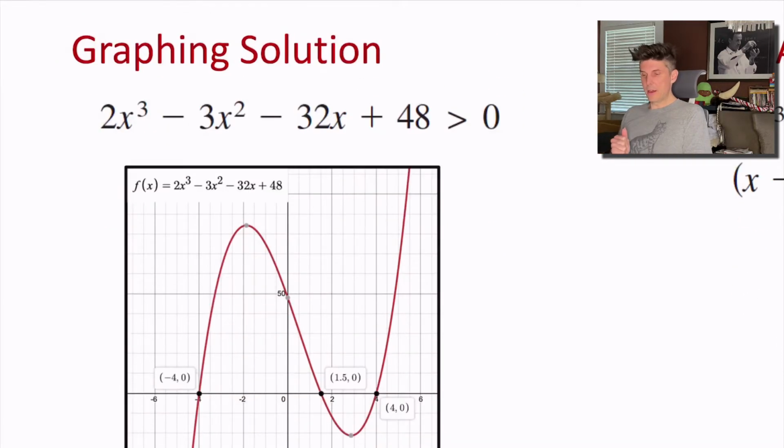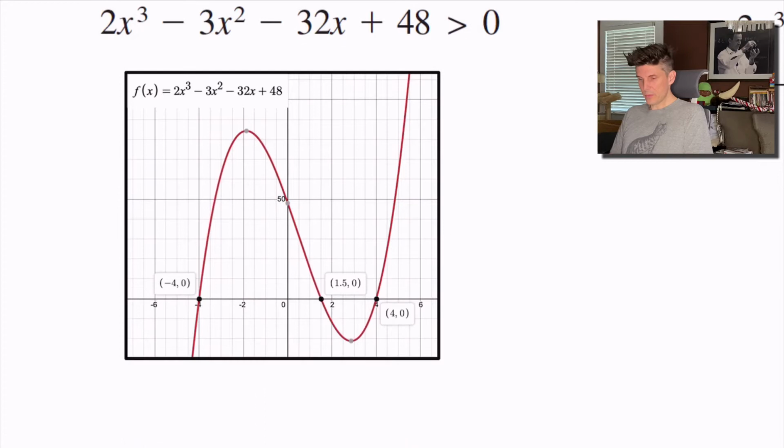And then we're going to plug into a graphing calculator like Desmos or something, just this part. Okay, make that bigger. So now we're comparing an algebraic expression that we could think of as a function, and we want to know when this function is greater than 0. So now I've plugged this into Desmos. Again, a graphing calculator that's online is usually a little bit better than a TI-80, whatever. So here's a graph of 2x cubed minus 3x squared minus 32x plus 48. And we want to know when this function is greater than 0.